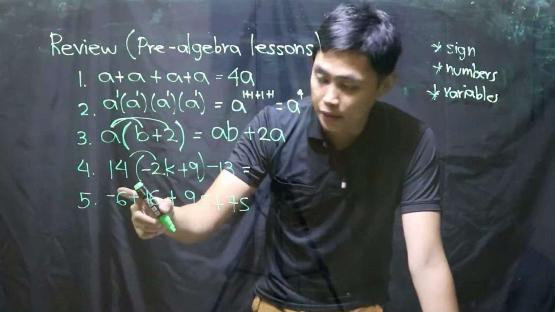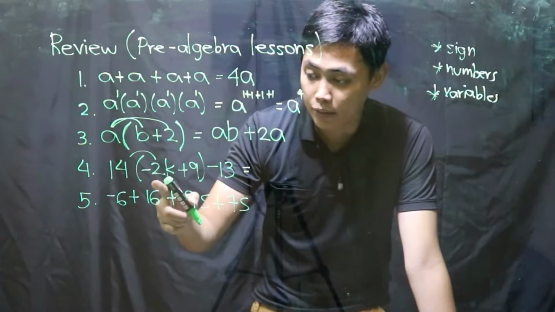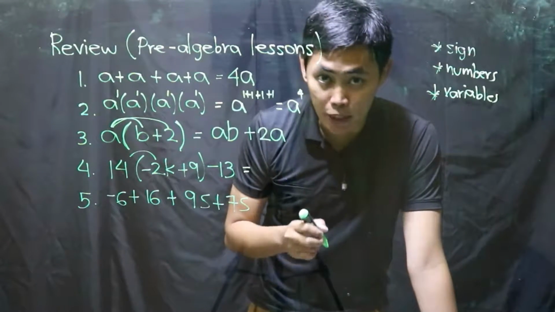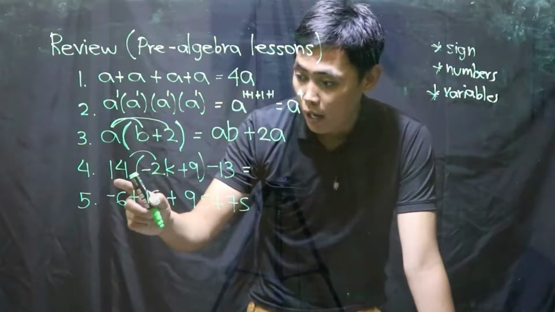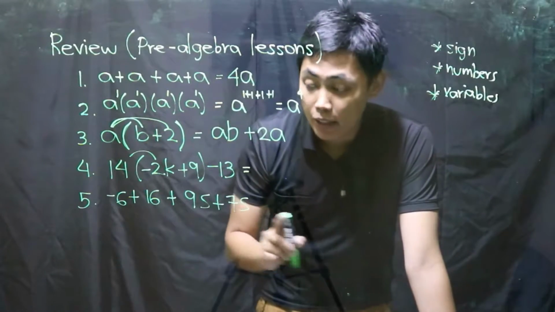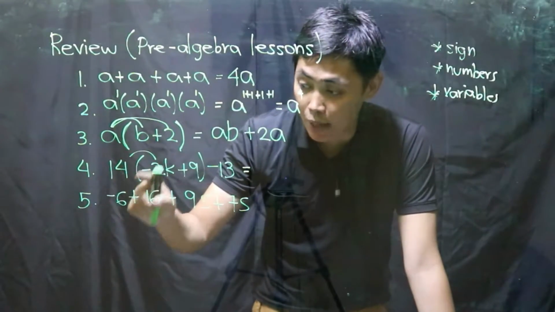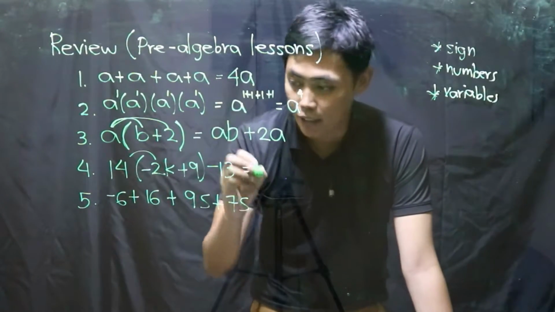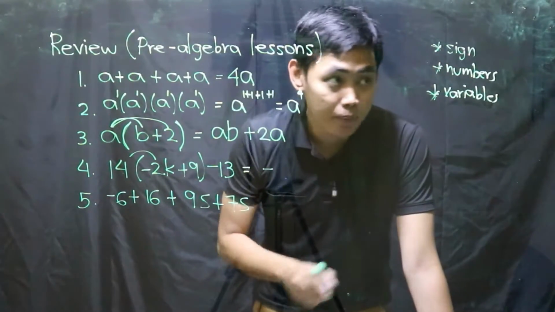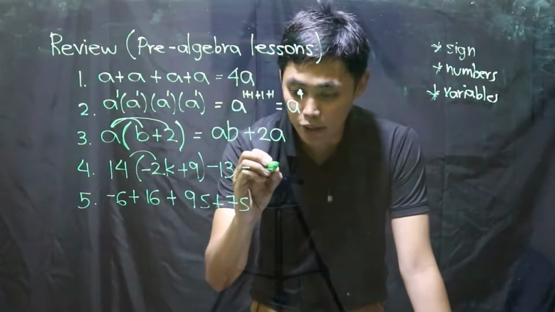So here's how it goes. 14 is positive, okay? And negative 2k is a negative number. So from your lesson on multiplication of integers, how will we evaluate this sign? We've learned that positive times negative, the answer is negative. So we will write here negative. So we have our sign. What's the next step? Numbers. So we will multiply the numbers. 14 times 2, very good. So 28.